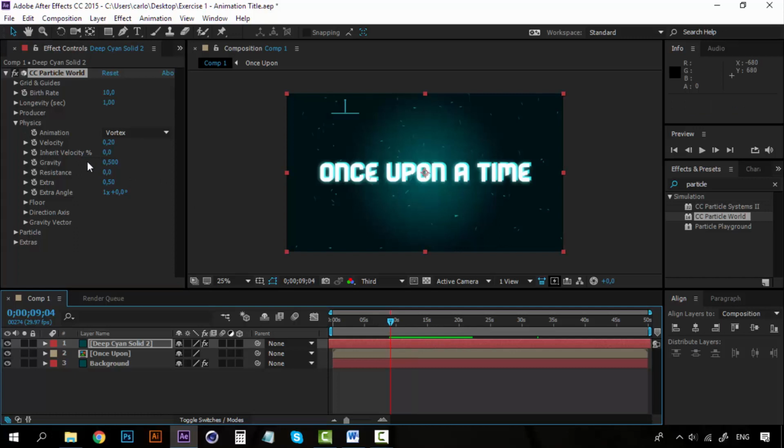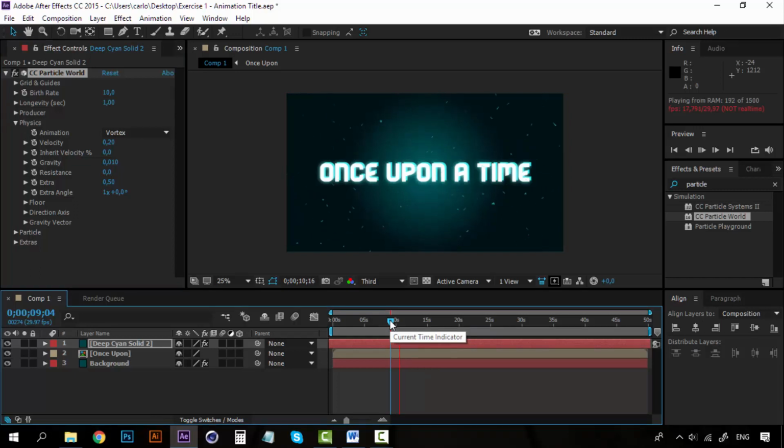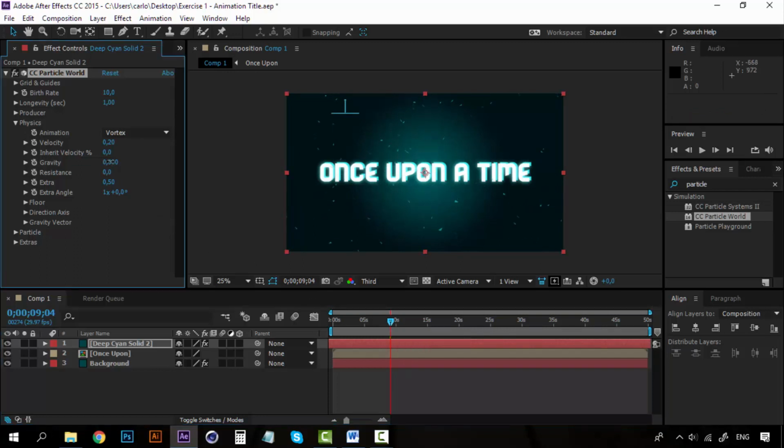This is going really well. Now, I want these particles to be floating around some more. Right now they are coming from here and they go to the bottom. They are falling. So I'm going to play with the gravity, and I'm going to reduce the gravity by a lot, almost to 0. And you can see that they are now floating instead of falling. Maybe we should increase this just a little so that they are still.